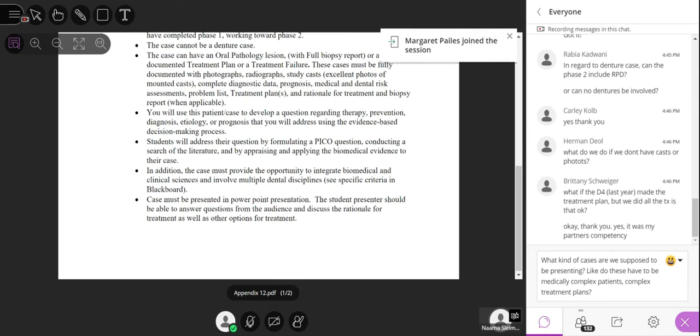Once you have that case, obviously the case selection is very important. The case must have, and I think it's coming up later on the slide here. Christine, where did you get this from, the Appendix 12?